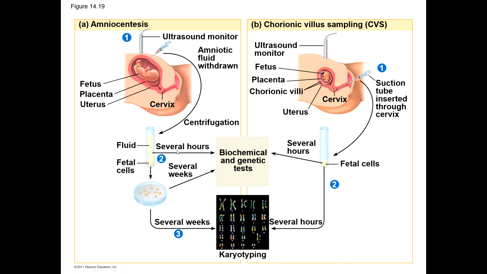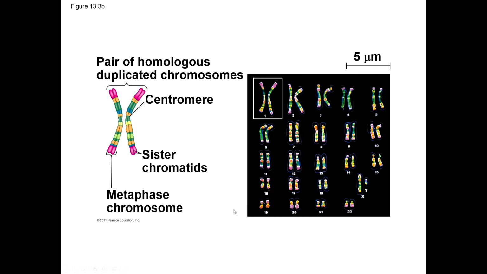Then they take these cells that are actively dividing and look at them under the microscope trying to find those that are in metaphase, because not only are they condensed and ready to go, but they are still double-stranded, and then they take a picture of those. Now this was taken using fluorescent microscopy, so you can see these different little color-coded areas are different genes. This is a pair of homologous duplicated chromosomes that you see here. You can't really see individual chromatids here like you can here, but these again are usually done at metaphase.